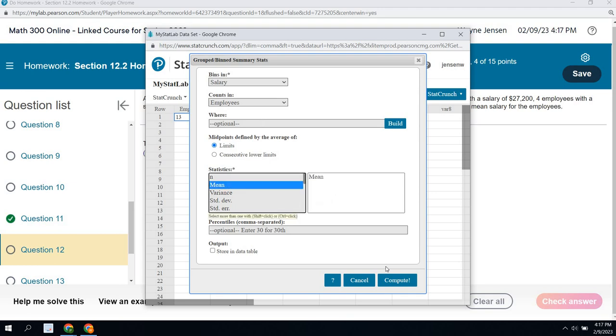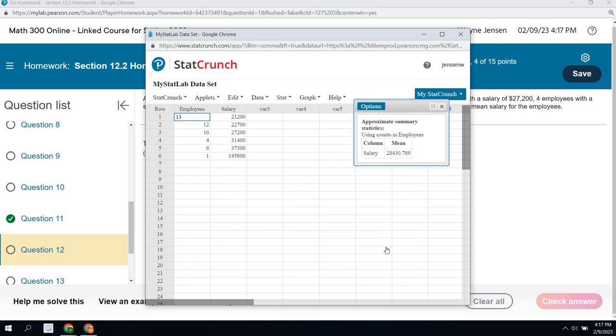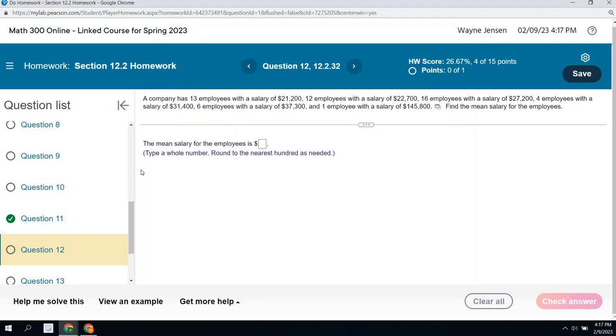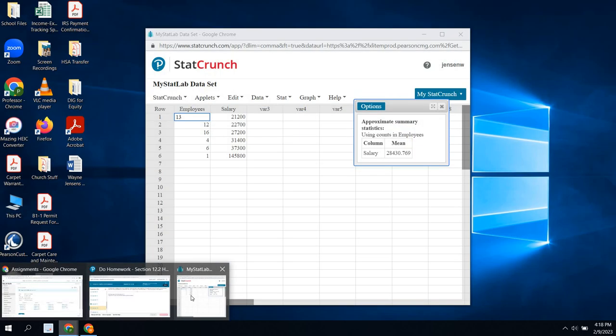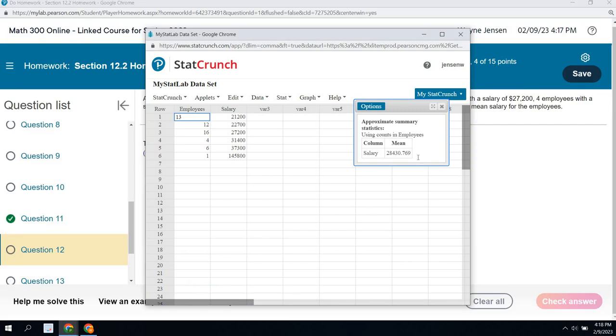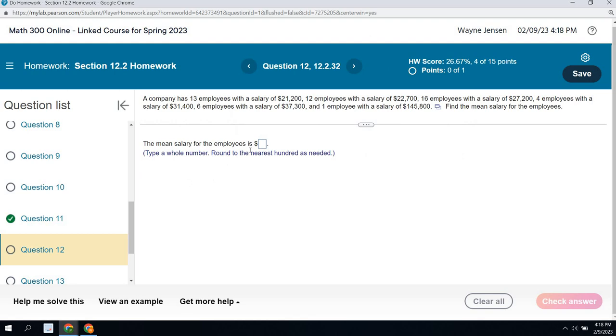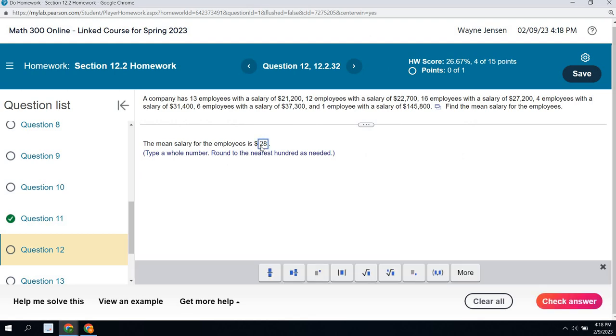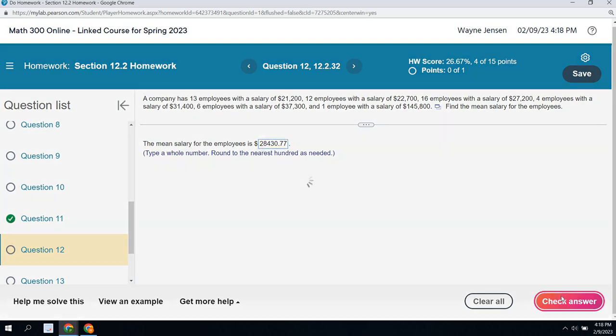And we want that average salary, I think, if I remember right, first. And so what do they want? They want it out to the nearest hundredth. So yes, salary is our data. So it's not always the first thing. So I'm glad we looked at that one. And so they just want it rounded just like a natural number, 28,430.77. Oops, not 44, 77. And we check that answer.